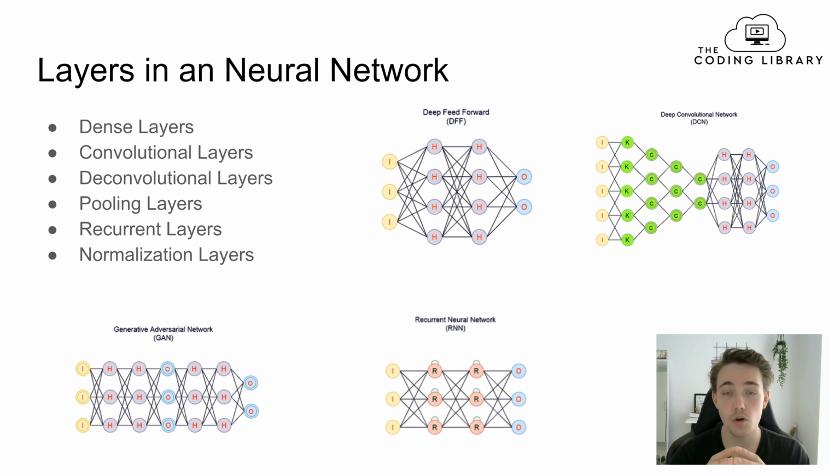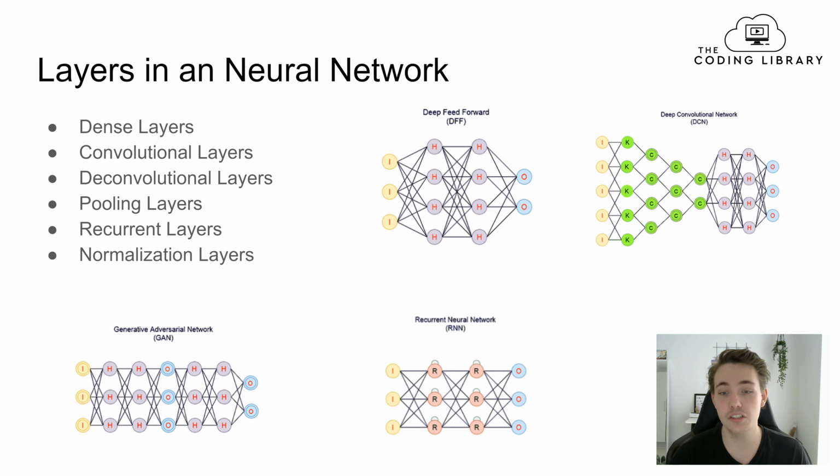So first of all, let's go more specifically into the layers in a neural network. We know that we have a lot of different types of layers that we can have in a neural network. The ones we're mostly going to operate with in this tutorial are dense layers, where we're talking about artificial neural networks. And then later on, we're going to have convolutional neural networks. We're going to use more convolutional layers and also some pooling layers, where we often have convolutional layers followed by a pooling layer. But we'll talk more about that in the upcoming videos when we're talking about convolutional neural networks.